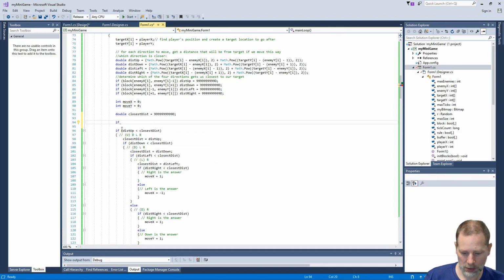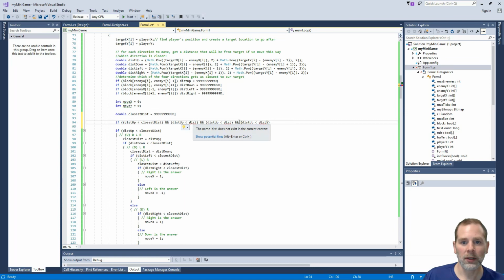And you can do this sort of thing. You can go if up, you know, up is less than close, and up is less than distance whatever. Okay, and let's see, we'll just go like this. We'll copy paste this, and let's see, down, left, and right.